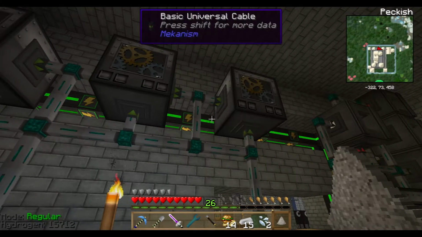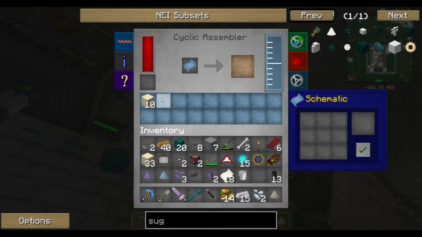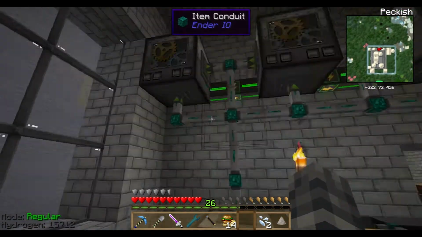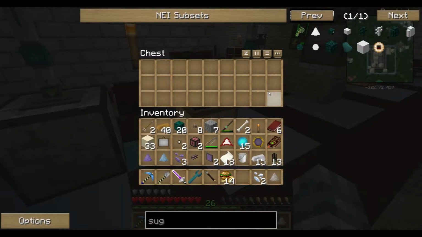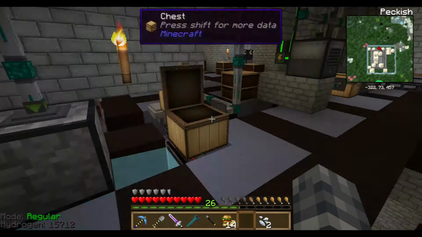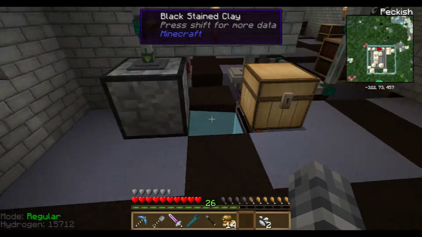Okay, in the absence of any better solutions, round robin does work, but what I've done is pre-seeded each of the cyclic assemblers with a small quantity of sand. So even if it goes to the wrong place, round robin will eventually distribute all the items to all of the systems. And I suspect something will eventually go wrong, but you know what? That's not the end of the world. So we'll just let that go for now.